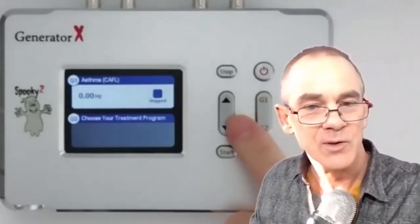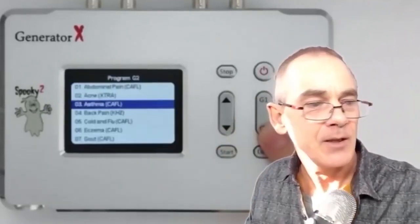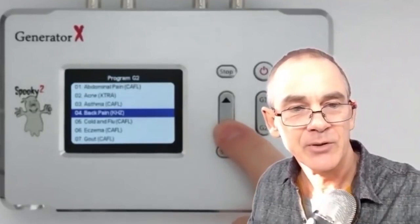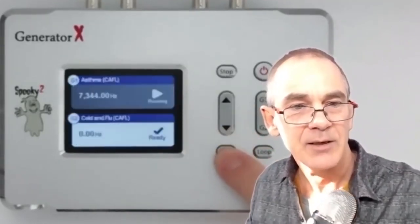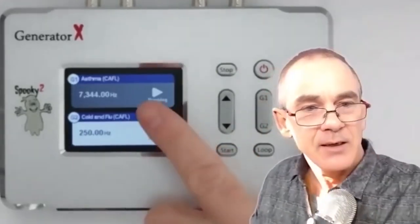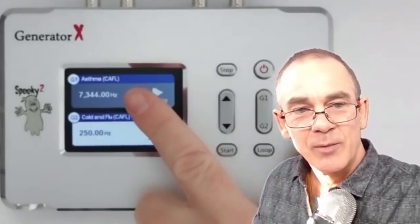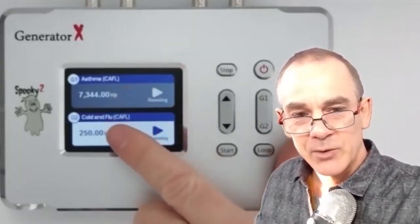Now, if I was to start generator 1, I can then go to generator number 2, choose a different program in generator number 2. Let's say cold and flu, it's something I kind of need now. Press start and press start again. And so you can see asthma is running at the top, cold and flu is running at the bottom. Generator 1 is the top one, generator 2 is the bottom one.